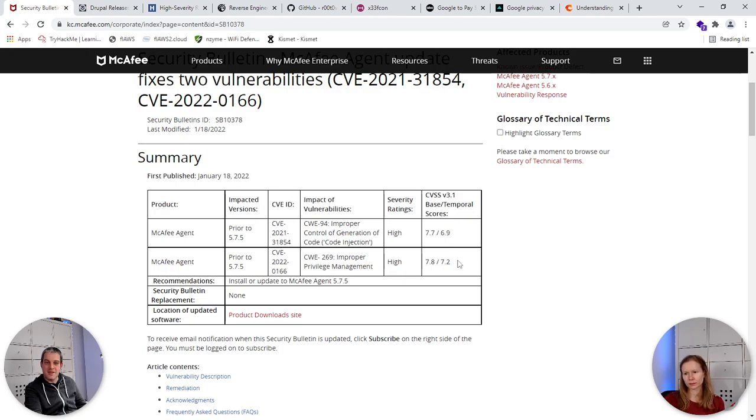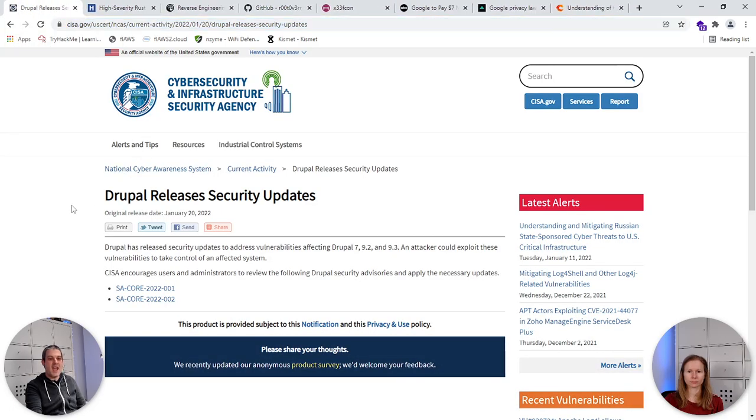Okay, but it's based on temporary scores. They rated both as high. CVSS scores are CVSS scores, so they're imperfect, but it gives you an indication anyway. It's a privilege escalation, so if you have McAfee, that one I would put on the list to patch.